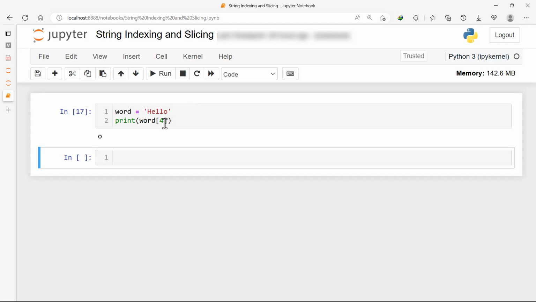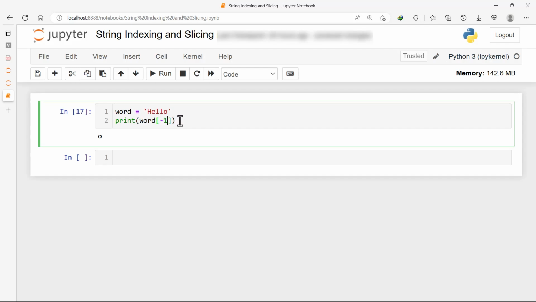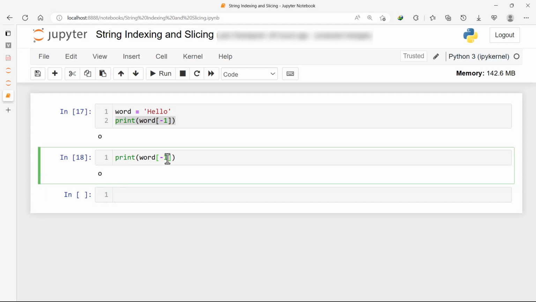The last character can also be accessed by negative indexing. That is, the last character can be accessed by an index of minus 1. So if we bring minus 1 here, let's print this below so that you can see it. If we print this, we are getting another O. What it means is that the second-to-last character can be accessed by minus 2, the third by minus 3, the fourth by minus 4, and lastly, the first character. So the first character in a string can always be accessed by 0 or the negative of the length of the string. What was the length of the string? 5, right? And then we are able to access the first character with minus 5.